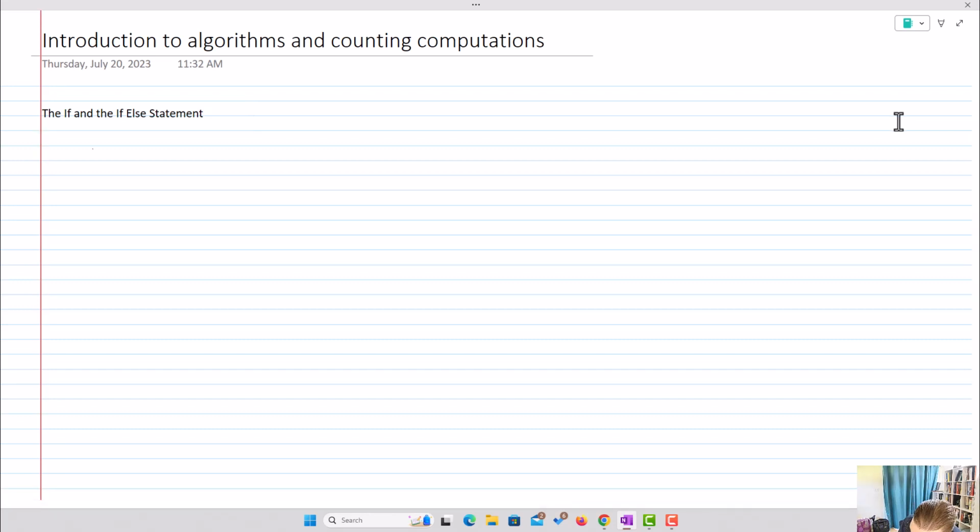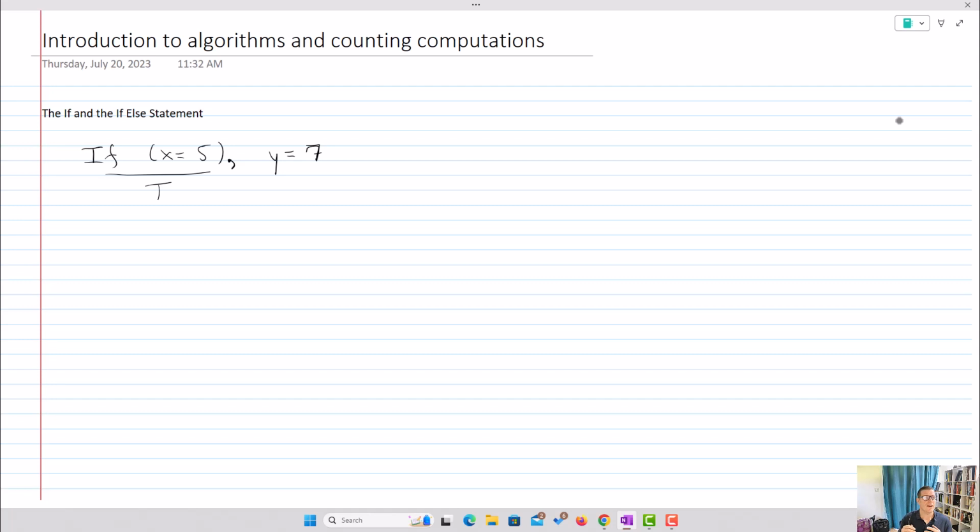If we start out with the if statement, it's going to first define a condition for us. For example, if x equals 5. So we're going to assess whether or not this is true. And then immediately afterwards, inside of pseudocode, we don't actually write a then. We're just going to say what it is. If x equals 5, we'll assign, let's say, y equals 7. So we're going to get some data, and as we pull the data in, this computer program is going to check if the x value that we're pulling in is equal to 5, and if it is, it's going to assign y equal to 7. And there it is.